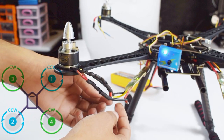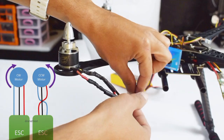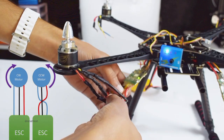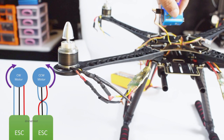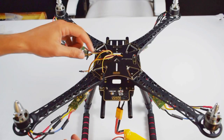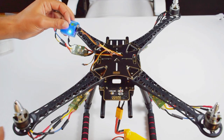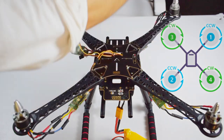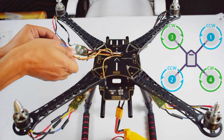If not, then keep the central wire of the ESC connected with the central wire of the brushless motor and swap the remaining two wires with each other. With this strategy, you can see that the motor is spinning in the opposite direction. Similarly, check the remaining three motors and make sure that they are spinning according to this diagram. In case any motor is spinning in the wrong direction, just swap the corner two wires.